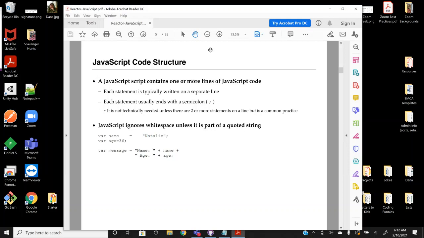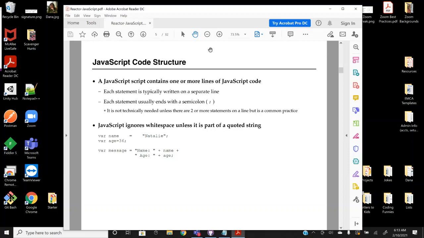If you look at the example down at the bottom, it says JavaScript ignores white space. Now, just because it ignores white space doesn't mean that we should go willy-nilly. We have some good standards here. So var name = Natalie. Do you see this is going to build a variable called name and assign it Natalie? There's a lot of extra spaces around the equal sign, but it doesn't care. On the next one, var age = 36. Do you see there's a variable called age? The person is 36. There are no spaces on either side of the equal sign, and it doesn't care.